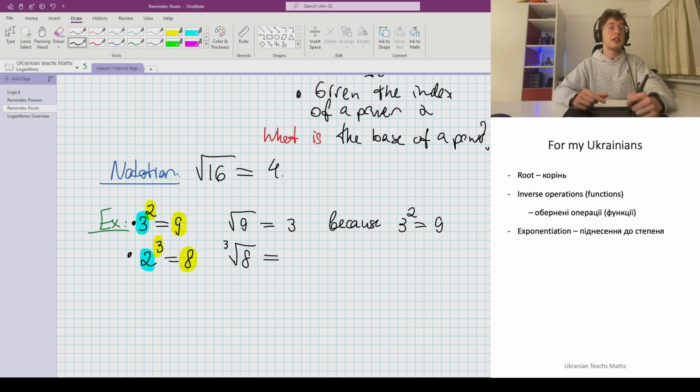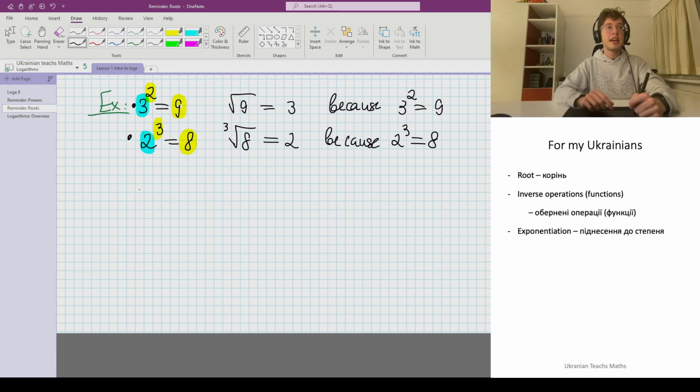And well, obviously, since we are again doing this the other way around, we see the answer in advance, we know that this is going to be just 2, because it is clear here that 2 raised to the 3 is equal to 8. But say I do not give you anything in advance, and now I'm writing the third root of 27. So the third root of 27 would be exactly 3.